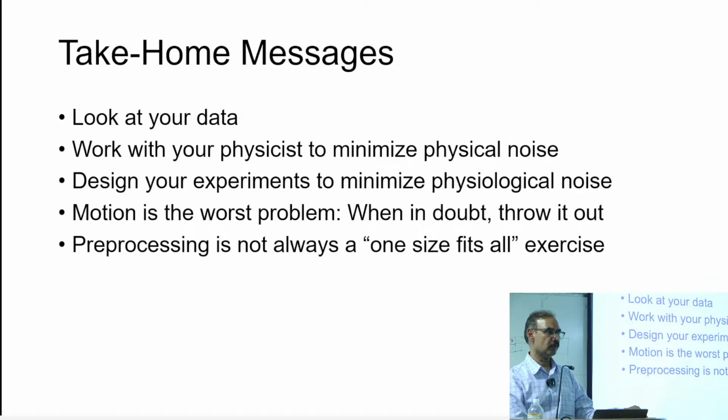Again, if you are trying to scan a subject and you are using a TR of 3 seconds, maybe that is not the best way to collect data because you're taking more time, right? If you wanted 200 data points, that would be like 10 minutes, right? But if you used 2 seconds, it would be much faster, right? So do that. Motion is the worst problem, right?